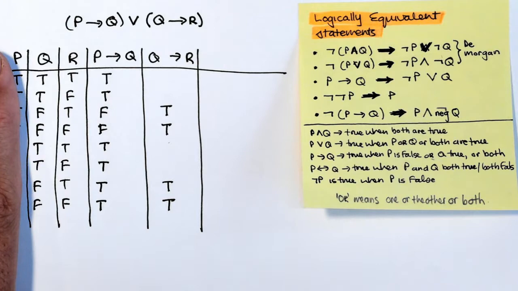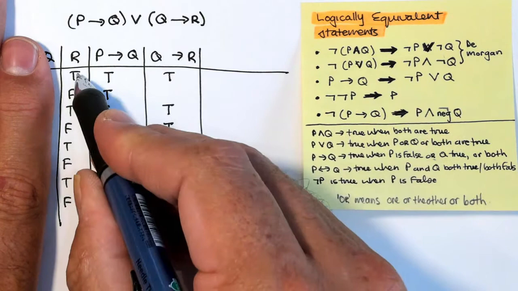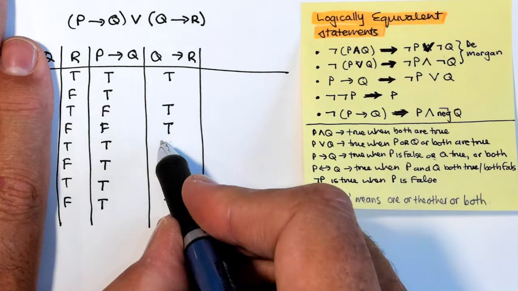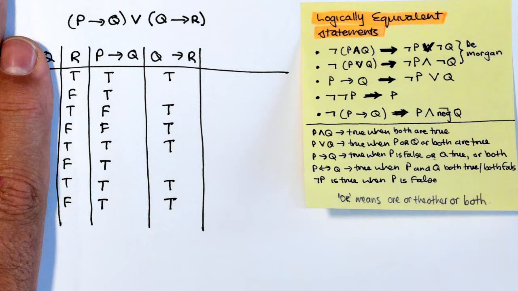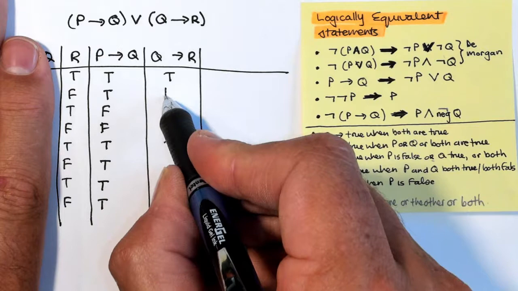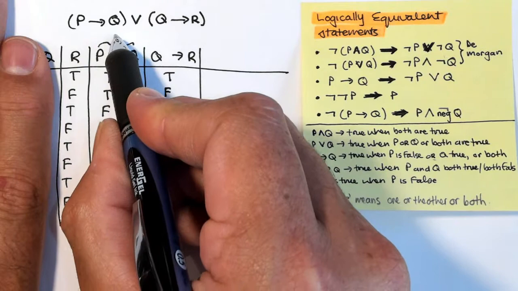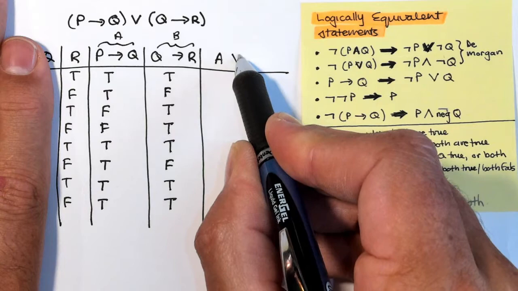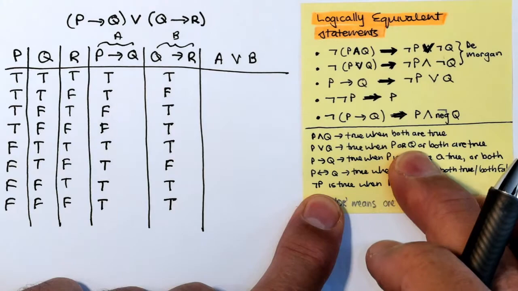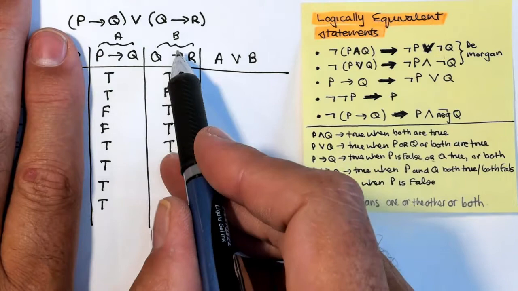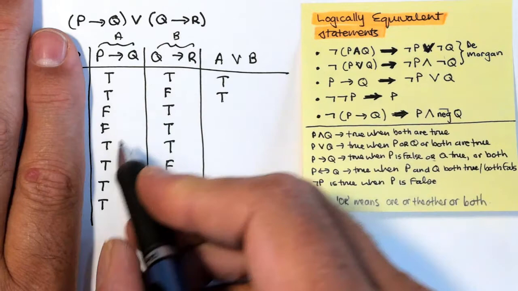Okay, so let's just make sure you've got 2, 4, 6, 8. Yes. Now if we just call this A, and we call that B, we're looking for A or B. Well, A or B is true when A or B or both are true. So where A or B is true, there's a true and a true, so there it will be true. True, true, true, true. True, true, true, true. We go to the second statement. It is true where this one is true. So the complete statement on the monopoly problem is indeed a true statement. So we can conclude that this will always be true.